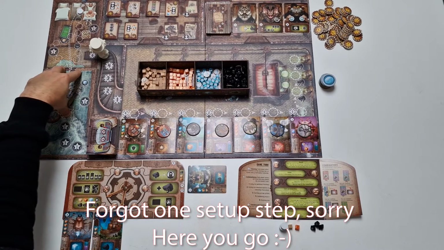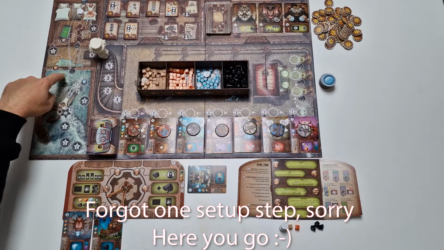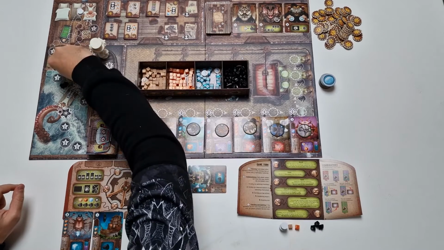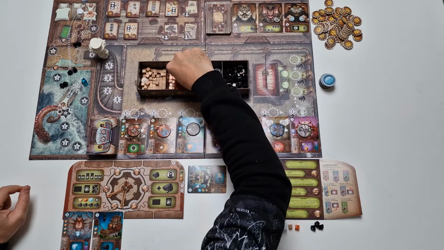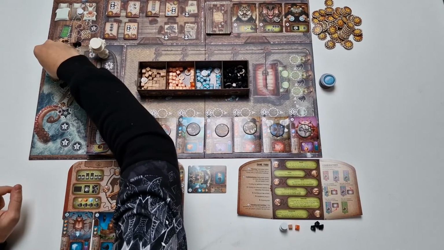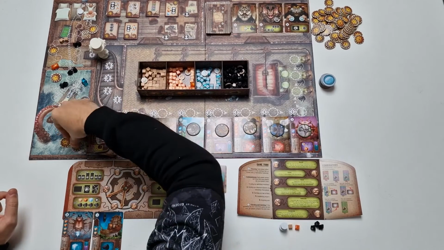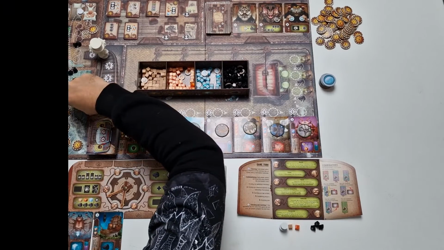Once you place this Chimera board next to the board, fill in each of those printed spaces with a relevant resource or victory point token. So for example, you should place 2 crystals here, 2 Charcolium over here, and also over here, 2 Charcolium over here, 2 copper in this space, 2 wood in this space, and 1 VP tokens over here, here, here, here, here, and 2 victory points over here.